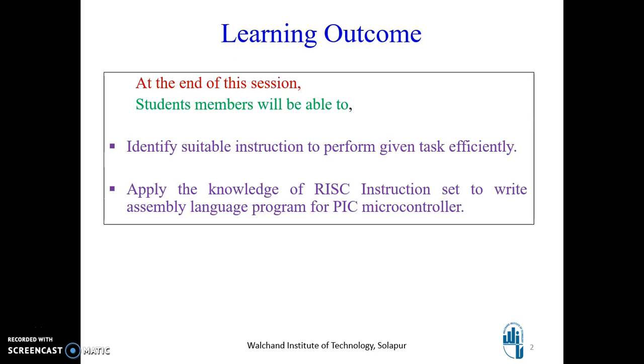At the end of the session, students will be able to identify a suitable instruction for performing a given task in an efficient way. Given a program, students should be able to choose which instruction can be used to perform that particular task. The second outcome is that students will be able to apply the knowledge of this RISC instruction set so that they can write assembly language programs for PIC microcontroller.